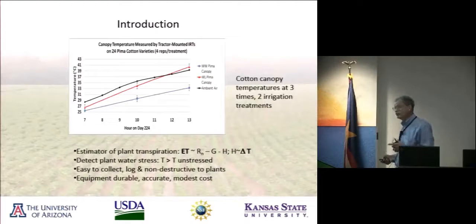Plant temperatures vary dynamically, and that's why this talk. It's not just taking something you buy from Home Depot, pointing the thermal infrared radiometer at the plant, getting a temperature and going on to the next one. They change from the morning, when they're all about the same and the surface is close to isothermal, to near midday, when they differentiate, and then at night, again, they cool off. This shows the well-watered treatment climbs from 25 Celsius at 7 o'clock in the morning up to about 33 Celsius, whereas the droughted treatment climbs as high as 40 Celsius on average. And the air temperature, by the way, is not always the same as the plant temperature. They can differentiate quite a bit.